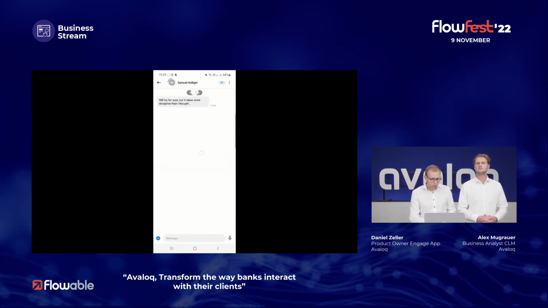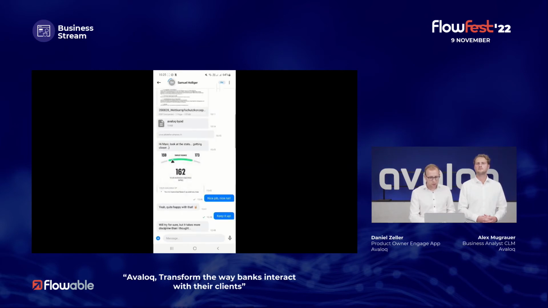If we tap on Sam and we pull down the messages, you can see we have already been discussing a little bit here. And while I can't really show Flowable like we did before, Flowable Engage is actually what orchestrates all of this in the background. So the messages coming in, going out, the modeling of how a conversation is set up and who can see it and so on. This is all being done by Flowable. So what you see here would basically not be possible without Flowable Engage.